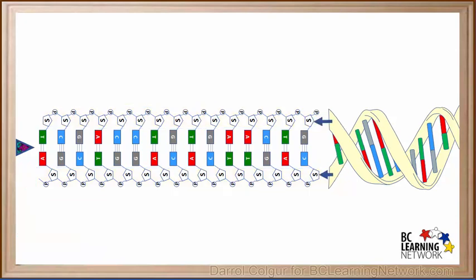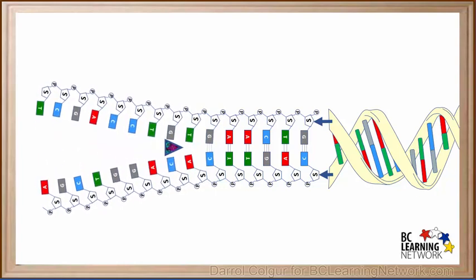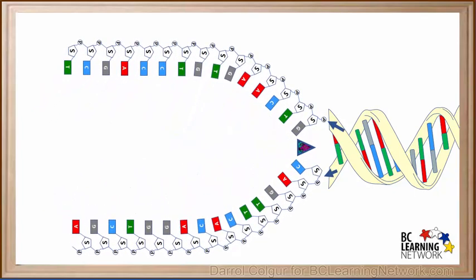It's also easier to show if we pull back the yellow ribbons around the sugar phosphate backbones. However, the backbones are still present. As the helicase moves into the double strand, it breaks the hydrogen bonds holding it together and separates the two strands. The helicase continues to unzip the two strands from one another as it breaks the hydrogen bonds between them. It continues to move in and separate the two strands from one another. We'll stop here, but we realize that the enzyme will continue to uncoil the double helix and break the two strands apart.